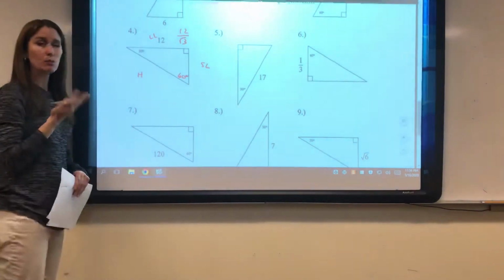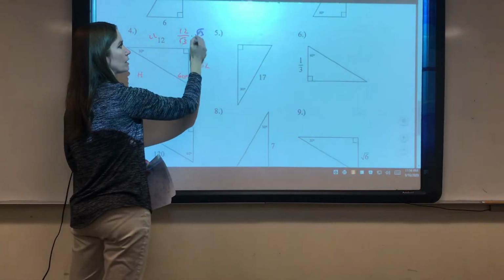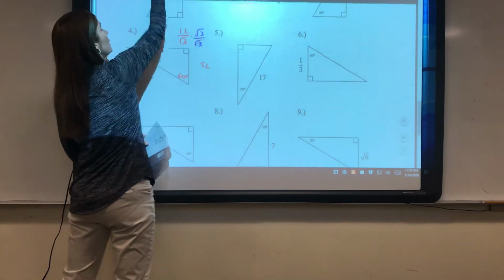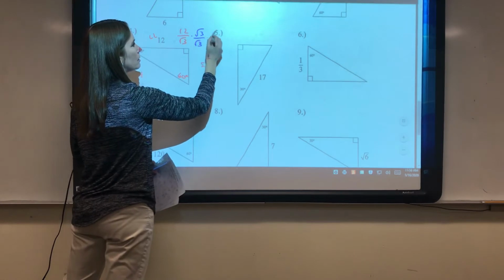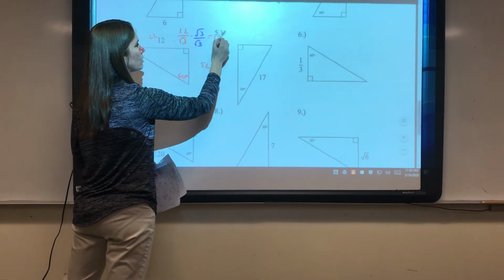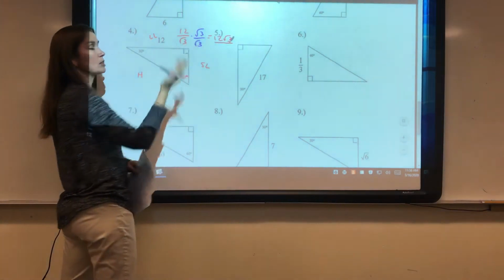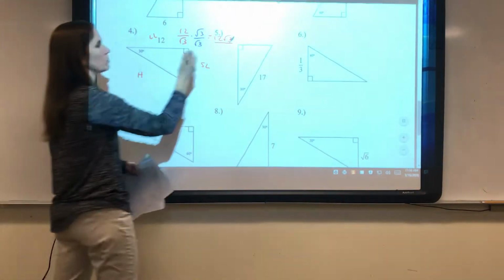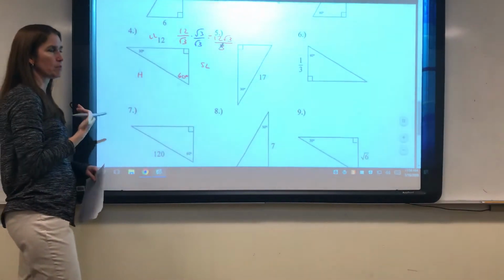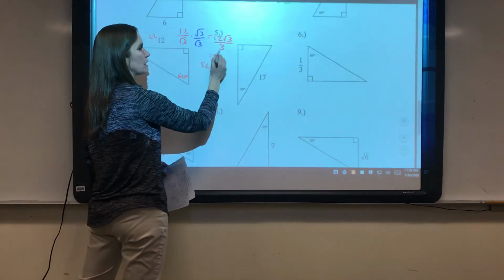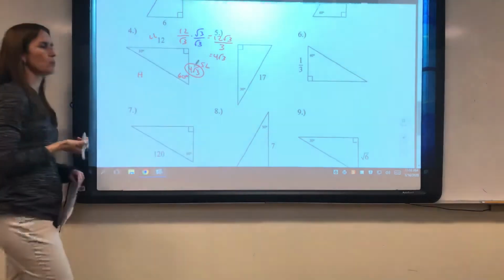Now here, sometimes it's where we have to do a little algebra off to the side. I'm not allowed to leave that square root in the denominator, so I need to multiply by square root of 3 over square root of 3. And that gives me, in the numerator, 12 square root of 3. In the denominator, remember, square root of 3 times square root of 3 is square root of 9, but the square root of 9 is 3. And from there, I know I can go ahead and simplify that down. 12 divided by 3 is 4. So that's what gives me this length, is 4 square root of 3.